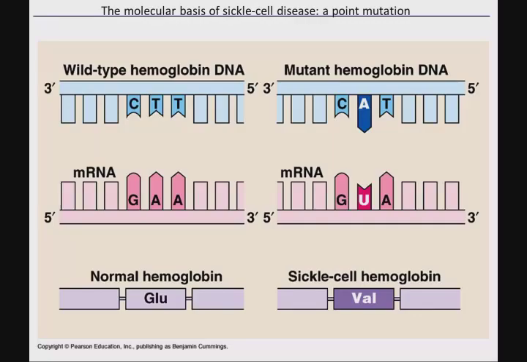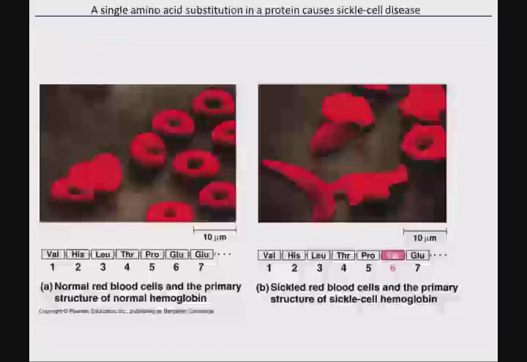Mutation. Sickle cell disease. This is an example that we talked about earlier, and that is the idea that I've changed one nucleotide in the sequence of a gene for hemoglobin. That changes the hemoglobin such that it results in these sickle cells. It's a whole disease. So again, mutation changes the DNA. DNA encodes the directions for how to make a protein, the primary structure of a protein, and that protein is dependent on its shape to do its function. If it doesn't have the right shape, it doesn't do its function well, or it might do it better.